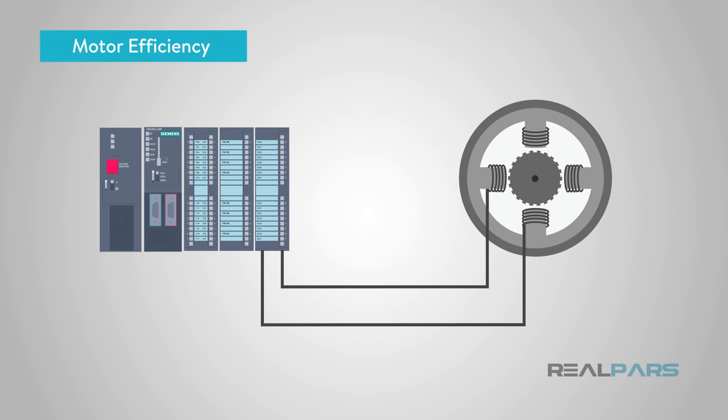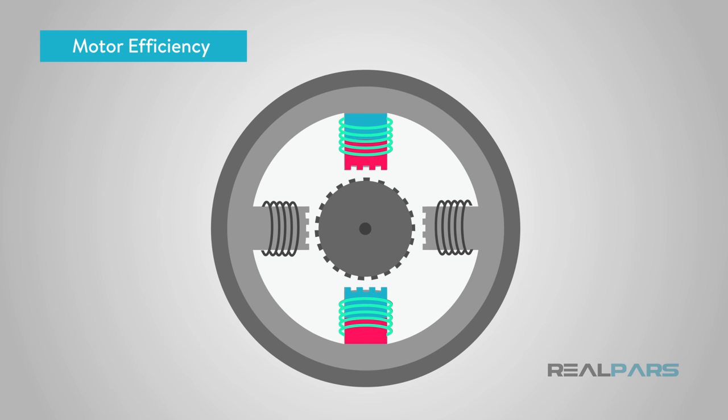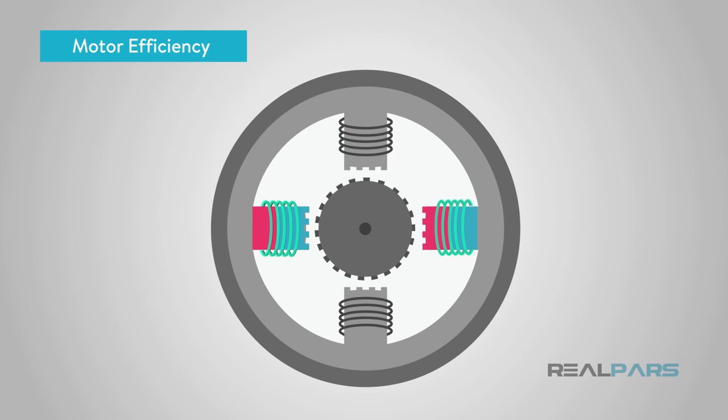What is motor efficiency? Motor efficiency is the comparison of the amount of mechanical work the motor performs and the electrical power it consumes to do the work using the interaction between a magnetic field and current in its winding to produce and generate force or torque in a motor.